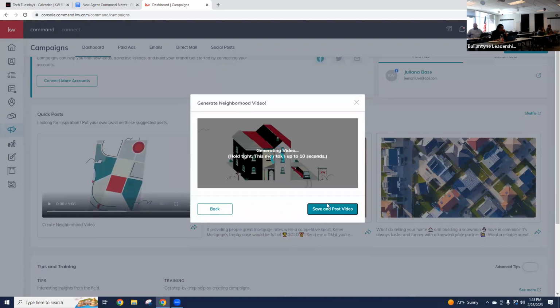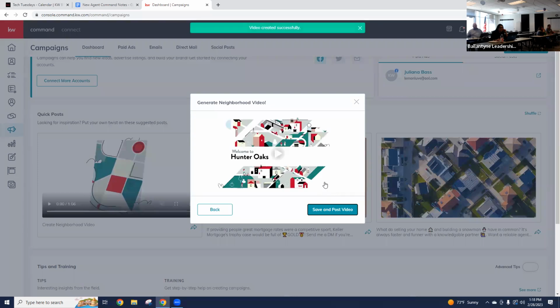And then if we click next, it's going to generate this pretty cool little graphic. Hopefully it's not too loud. Yeah, so those stats, feel free to change. They are pulling from Nextdoor. So how often they update it, the MLS would probably be more accurate. So yeah, feel free to update those numbers for sure.